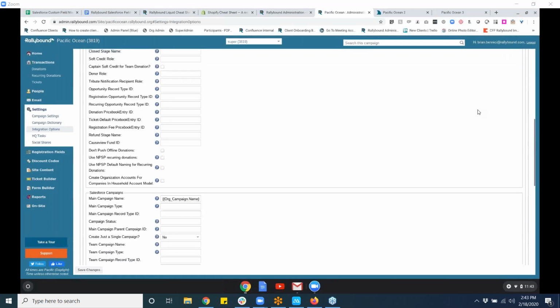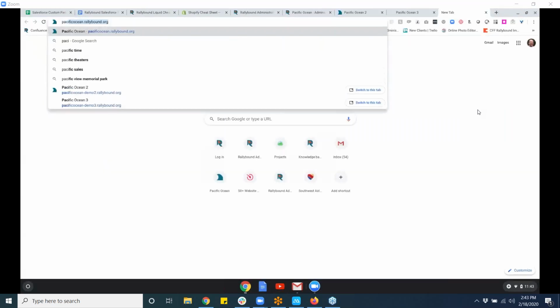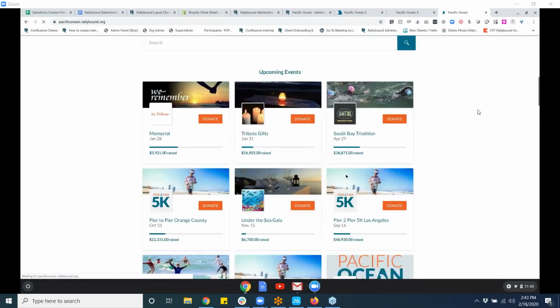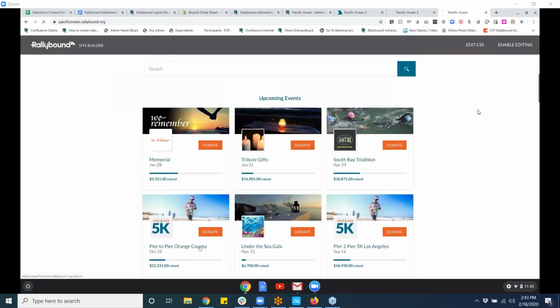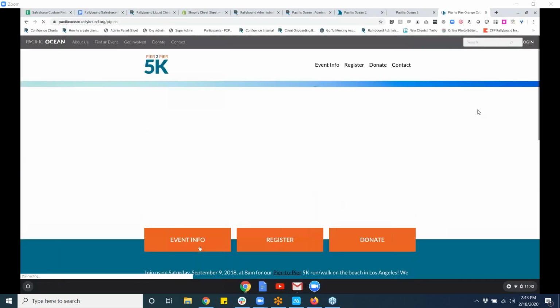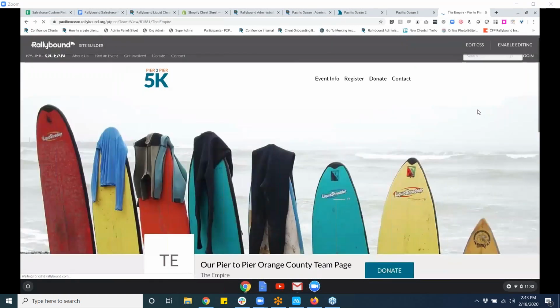And Brian, I don't know if I'm going to throw you a curveball here by asking this, but do you have kind of a front-end example of what that might look like, when somebody's actually walking through and looking at team structure, as like a donor or something like that? Hopefully. Let's see how good I can be. I should have this. Let's go to an event and we'll find a team. We'll go to Orange County. The peer-to-peer. I love it. A peer-to-peer event. Yep, and we'll go to the Empire team. Sounds like somebody likes Star Wars.